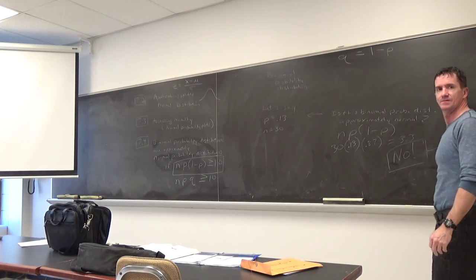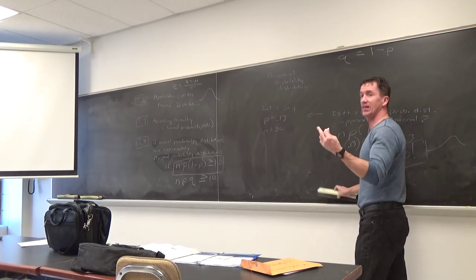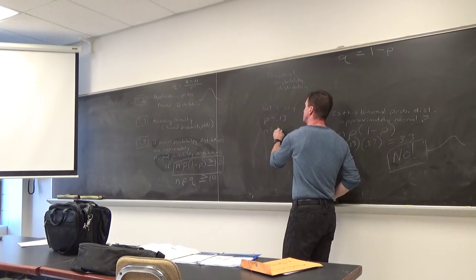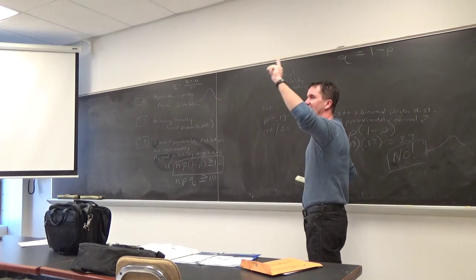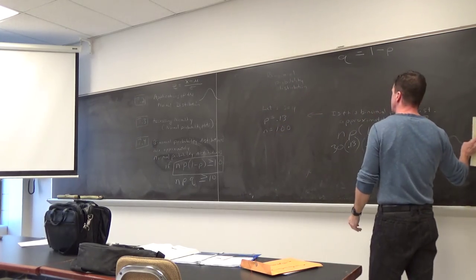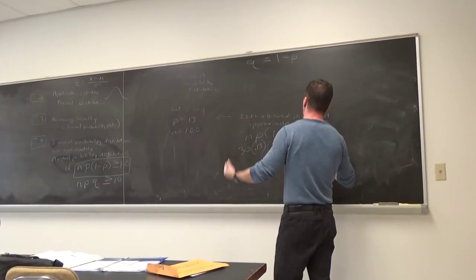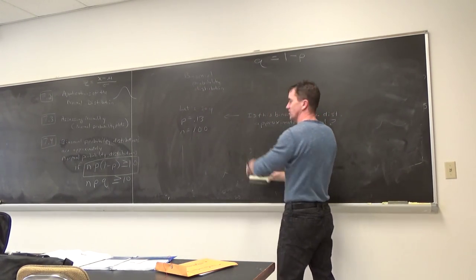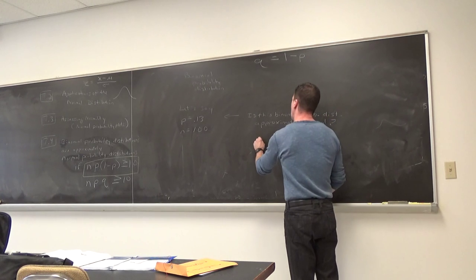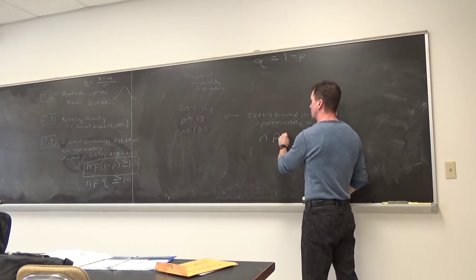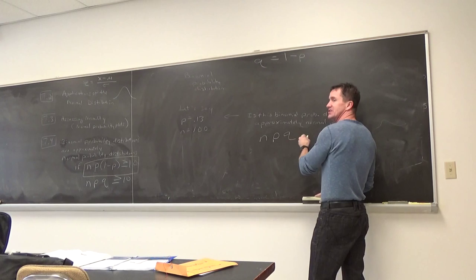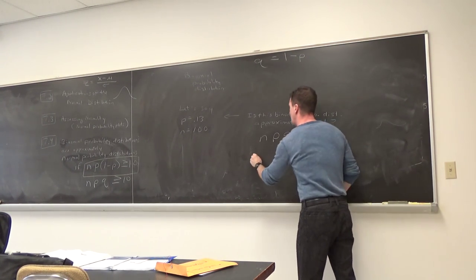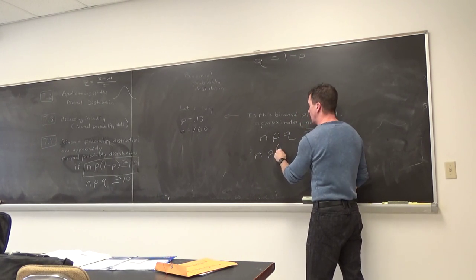If it is 89 students, then it will be more than 10. Oh, I like this. So in my case, I'm going to use a number a little bit higher than that. What if this was 100 students? So I went in a gigantic lecture hall, and there's 100 students there. And I want to know about this binomial probability distribution, whether that's approximately normal. Would that be basically bell-shaped? Yeah. So we do n times p times, well, I call it q. And we see if this is greater than or equal to 10, and I'll put a question mark. Yes or no? And that's n times p times that q means 1 minus p.